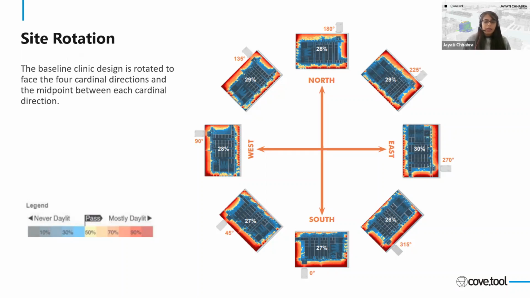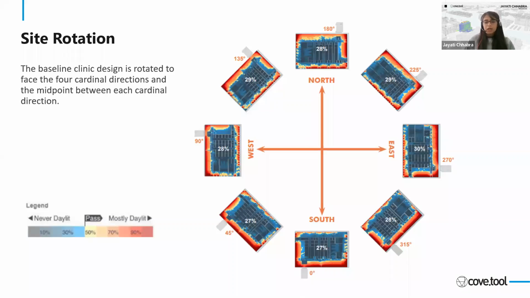So it was found, and also as you can see in this diagram, which was created by that firm using the graphics from our platform, the baseline clinic was well lit along the perimeter here. Interior spaces consist of smaller exam rooms without access to daylight in the deep floor plan, which actually gave a result of a low daylight autonomy score, around 30% and below. So anything above 55% is considered good for any floor.